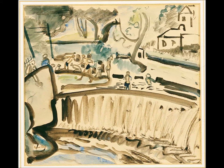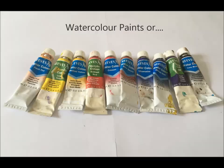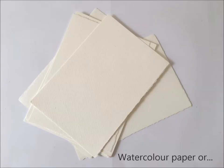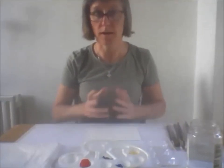So we're going to experiment today with different ways of using watercolour. We'll be reflecting back on some of these paintings that we've just talked about. So if you have all your materials together, let's get painting. Okay, so if you've got your materials together, we'll get started.